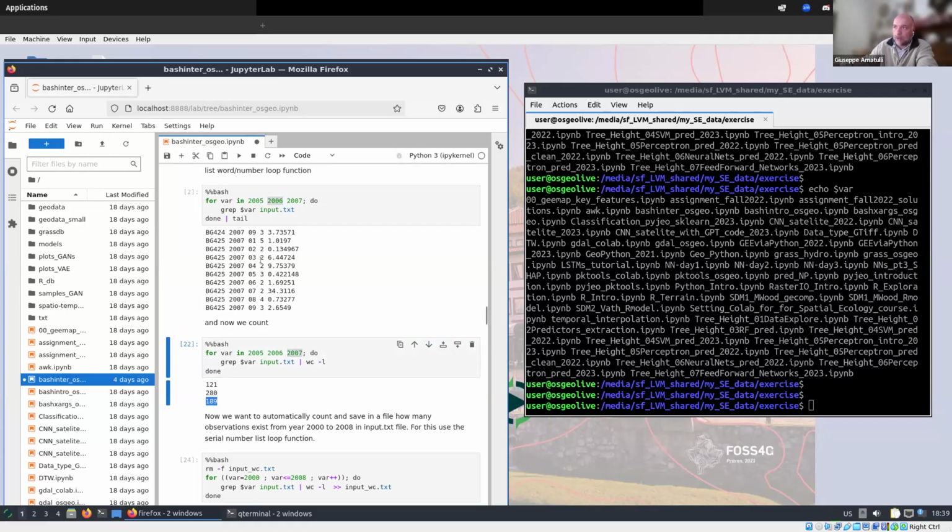Okay, the for loop, I think I didn't explain, but I think for everybody it is clear what a for loop is. It is an action that is repeated several times. And in this case, I'm checking how many observations are in 2005, 2006, 2007.